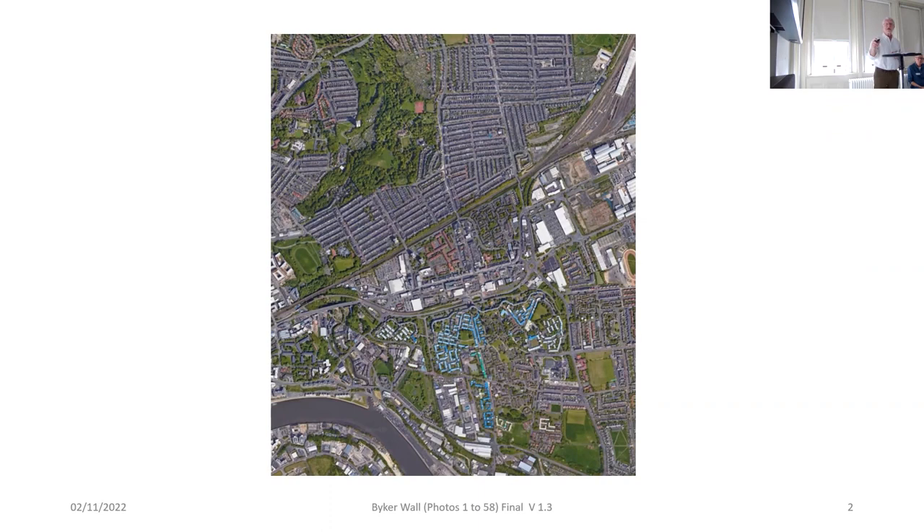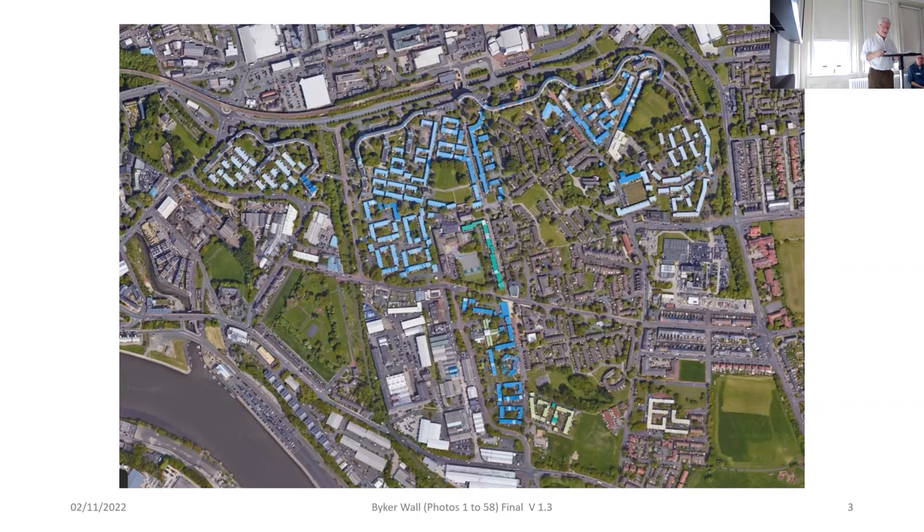The layout was built for over 2,000 houses - a mix of low, medium, high-rise maisonettes and flats. You can see the courtyard type housing and courtyard layouts. When we move on to the steeper slopes, we get into more terraced forms, and as it flattens out at the top again, back into courtyards. The site itself is 200 acres - a sort of south-facing amphitheatre that looks down the Tyne Valley. You can see the city centre beyond the arch of the new footbridge, a bit of the roof of the Sage gallery in the distance, and in the foreground to the right-hand side, you've got the wall itself snaking round.